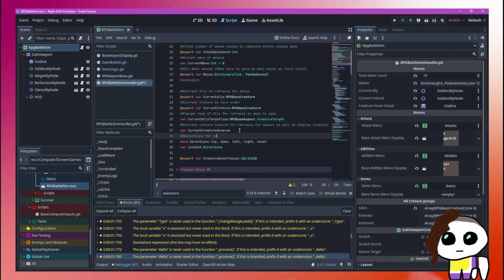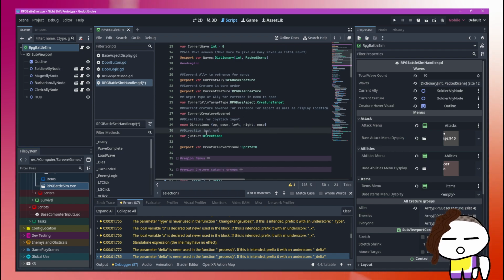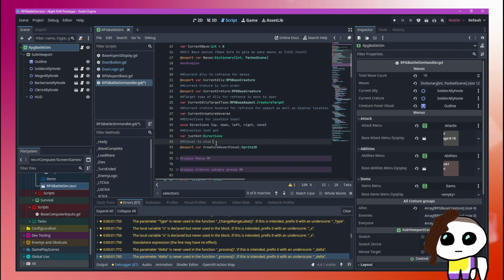Directions for joystick input. Visual, show current creature being hovered.